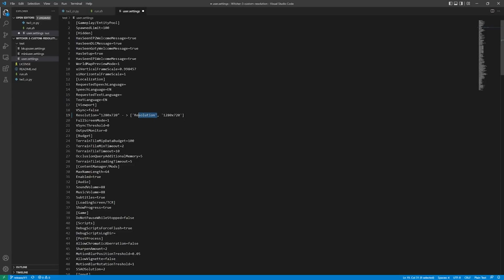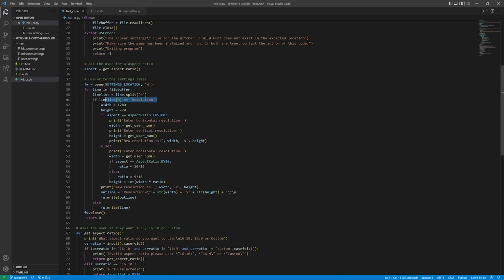And like I said, I'm looking for this resolution part, so it will identify that it is there and only operate on that part of it. Let's just get rid of all that, just make sure nothing is different. Okay. So if it has that at the beginning, it will actually do the work on it. If it doesn't, all we're going to do is write out the line literally exactly the same as we got it handed to us.